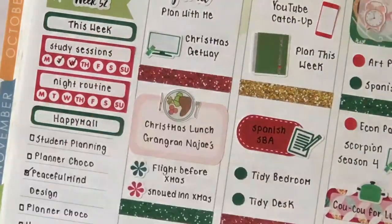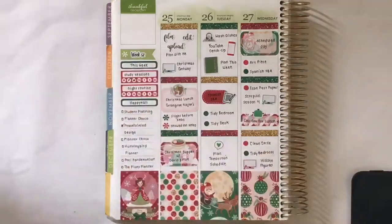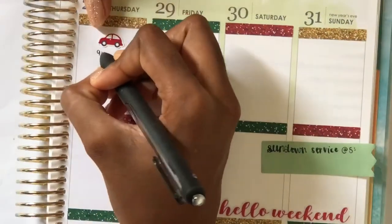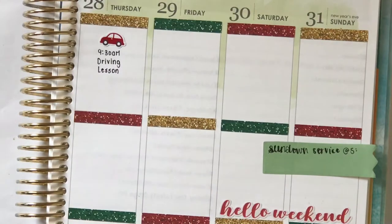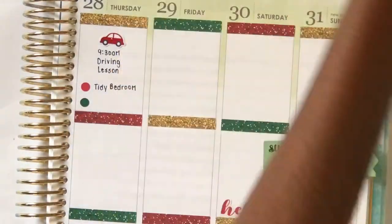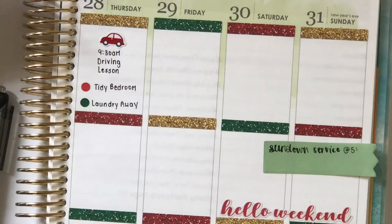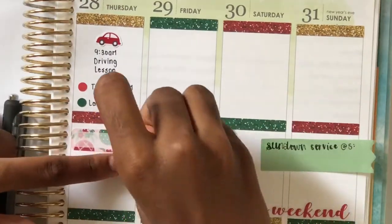So this is what the week is looking like so far — the midweek. Now flipping over to the second half; I just moved the iPad so you can see better. On Thursday I had driving lessons, so I put down a car sticker from Hummingbird Planner to mark that. After that I put down a dot or two dots to mark some stuff I had to get done that morning after lessons. I tidied my bedroom on Tuesday, on Wednesday, and again on Thursday — and I still had to tidy it this morning. I put down a blow dryer sticker from Sassy Sticker Co. — she's also no longer open — over a label to mark that I washed, shampooed, conditioned, and deep conditioned my hair for the first time in so long.